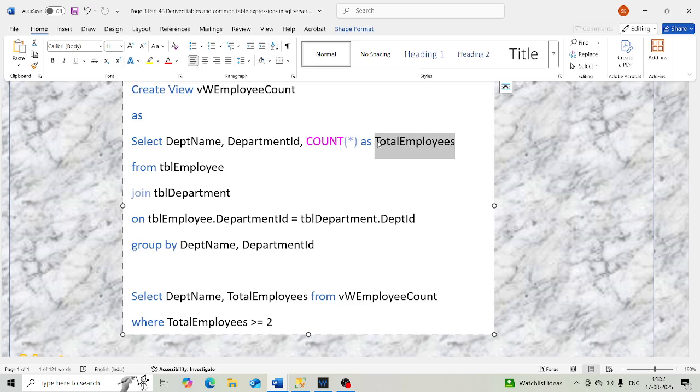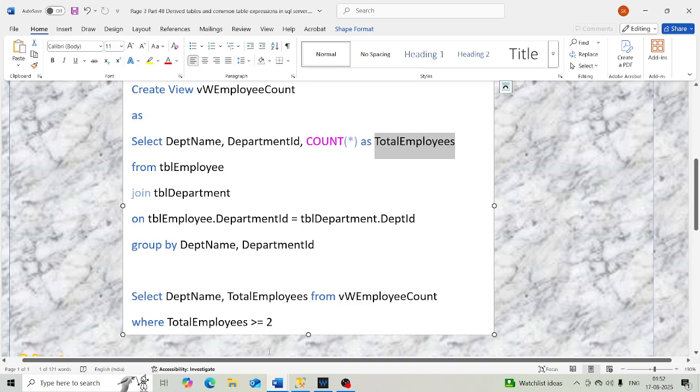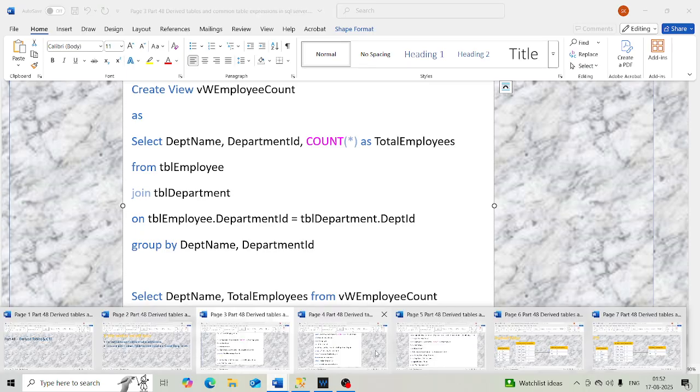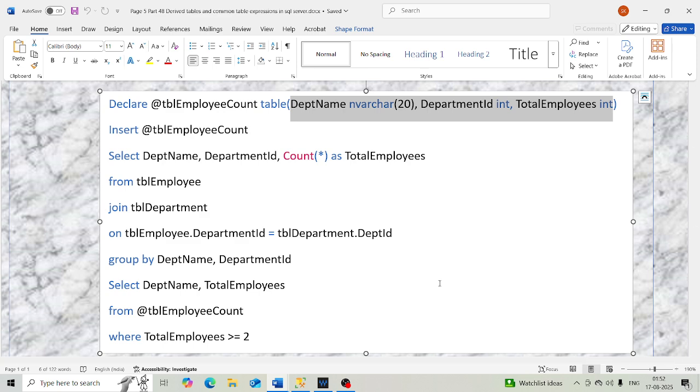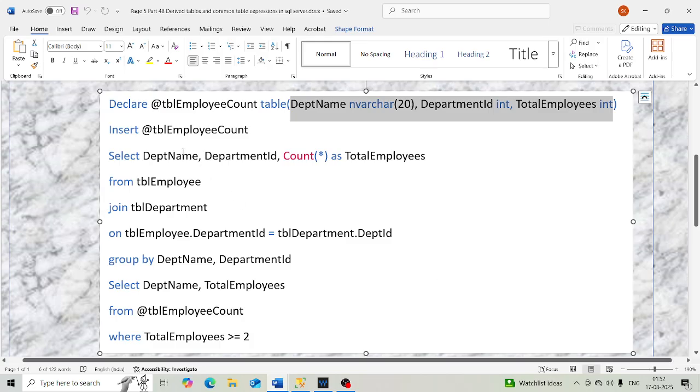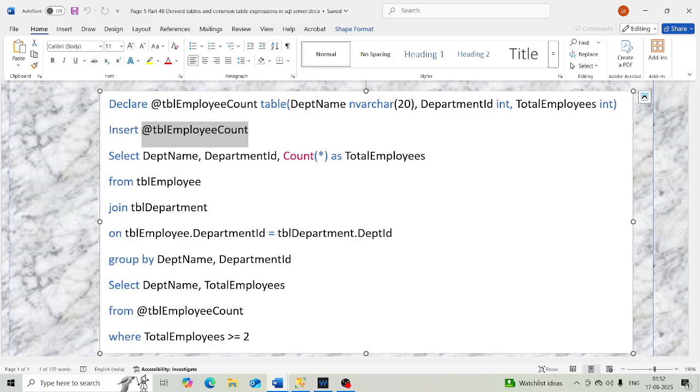So next what we are doing, we are inserting into that table variable.